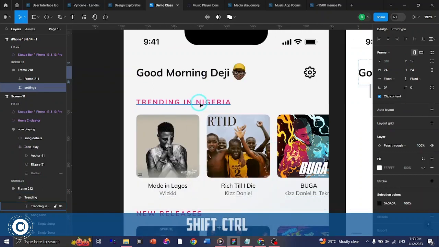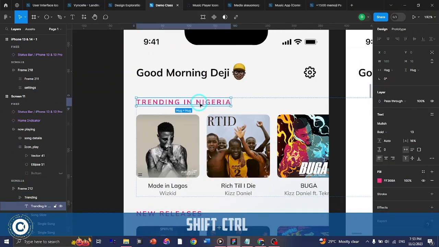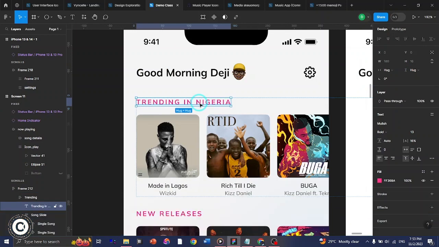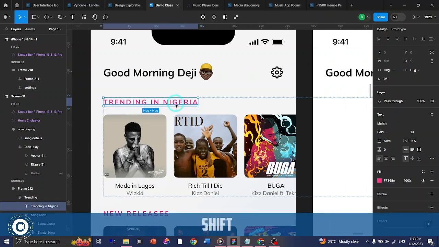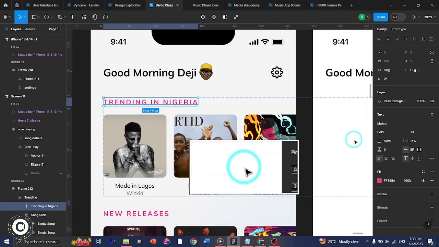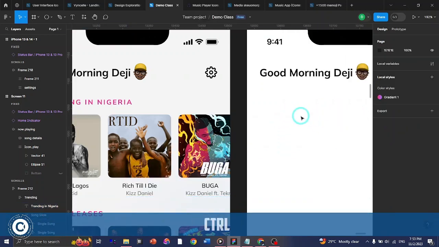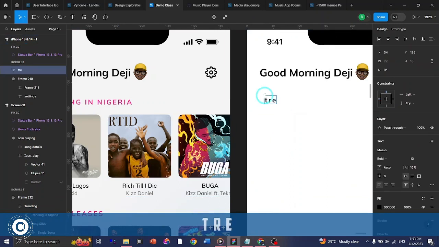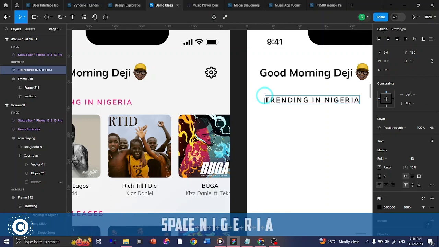So let's create the collections for the music app. So first thing you want to create is the header. The font I used for this is Mulish Bold 13. So let's do that. So back to our design now. Text: capital T, trending in Nigeria.